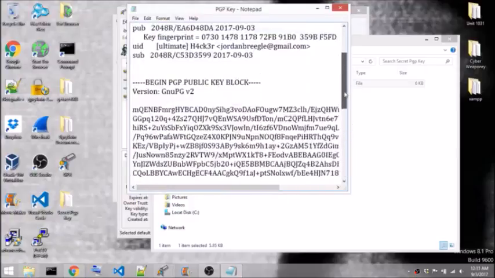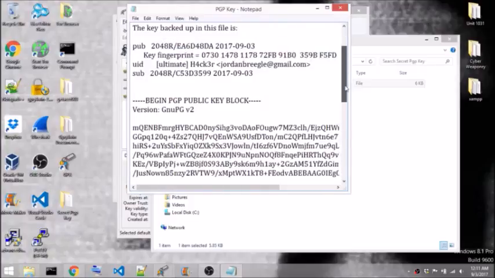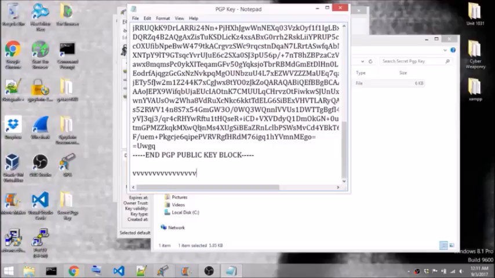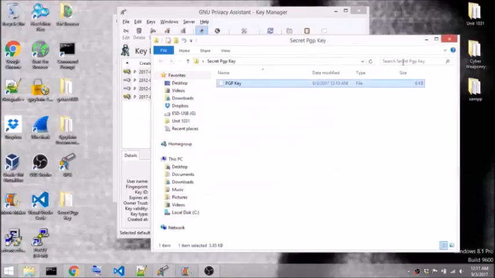Don't share with anybody. But if you want to put it on a key server, then you can definitely do so by using the PGP public key block. And again, my computer is absolutely wigging out right now, but that's okay.